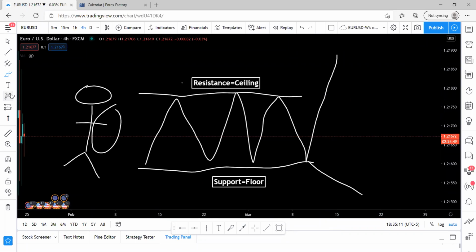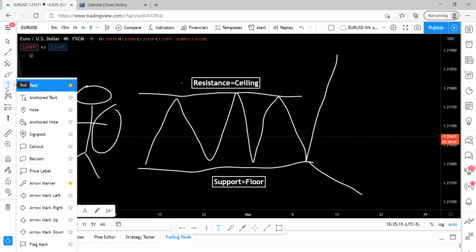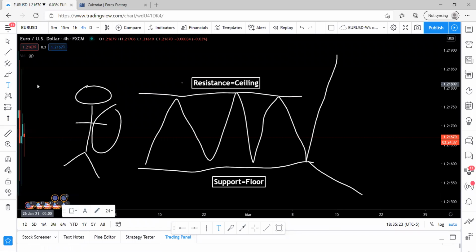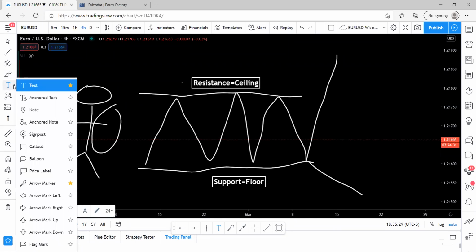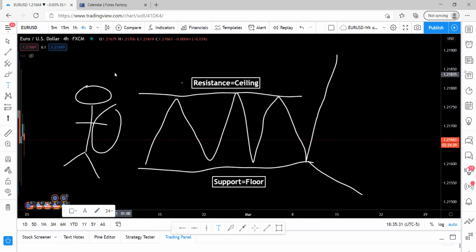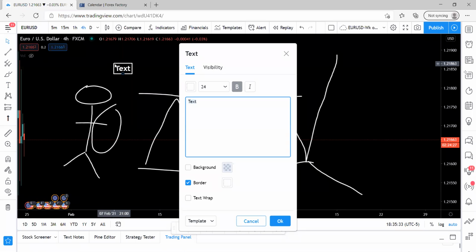And the text tool is under where it says T. If you hit on that and there's a little arrow, or you hit on the T, you'll get a menu and you'll see text. So that's what I use to type the text out. If you choose text, like if I choose T and click anywhere on the screen, it'll make a text box like that.